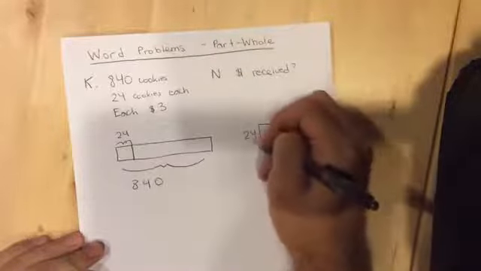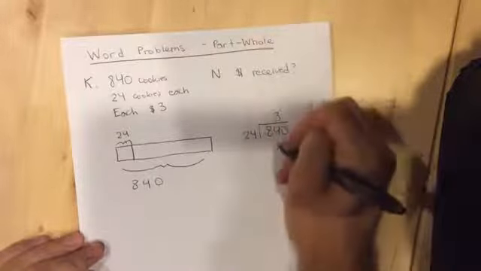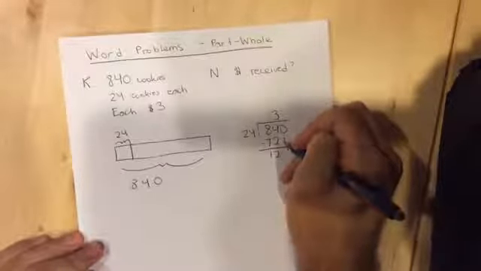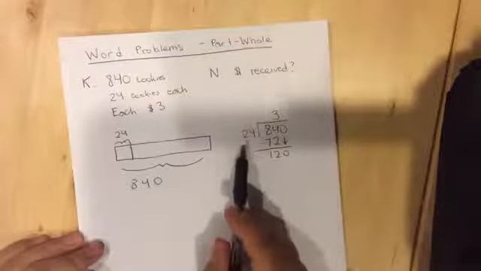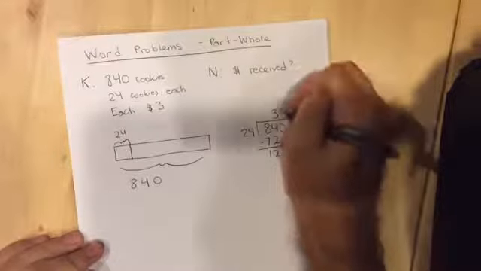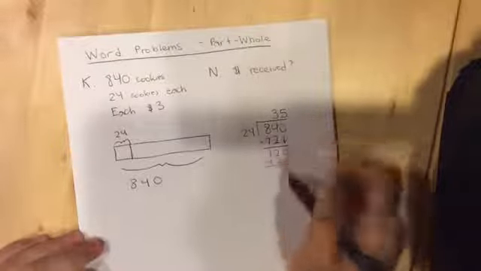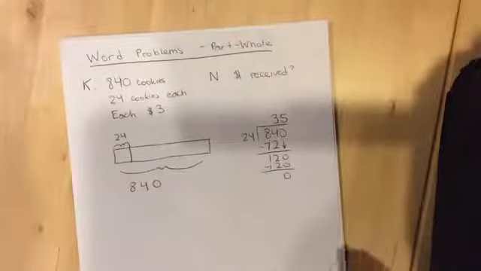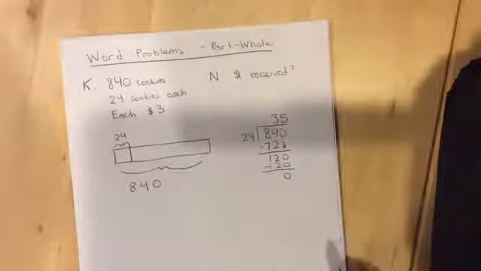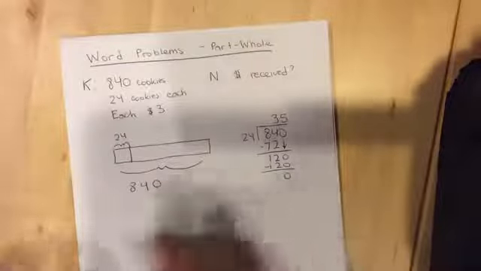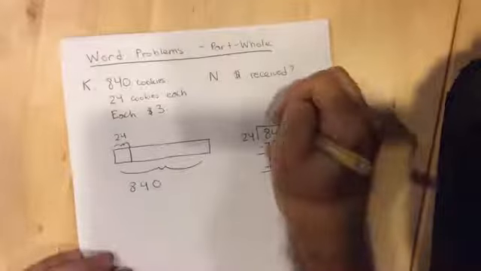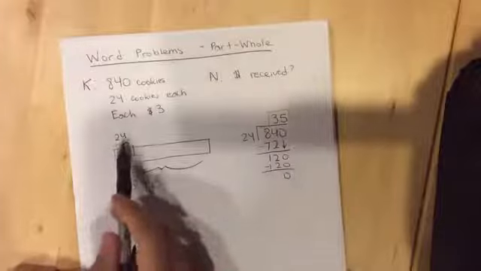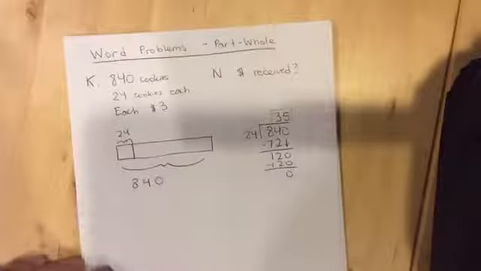I know that 84 divided by 24 can go 3 times. I'll subtract 72 and get 12, bring down the 0. 24 can go into 120 5 times. So if you notice here, I have no remainder. In fact, in most of the problems we do, we should not have a remainder. If we do divide and find a remainder, that means we did something wrong and we need to start over. So now I see, based on my division, that I have 35 packets, and again, each packet has 24 cookies, but we're already done with that information.